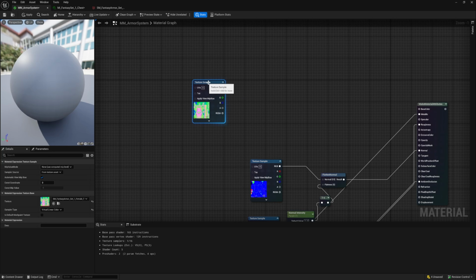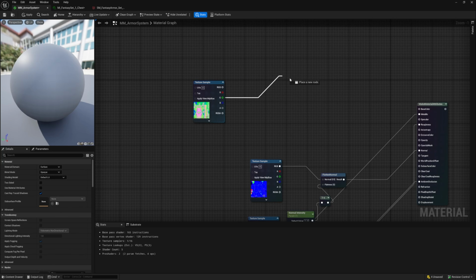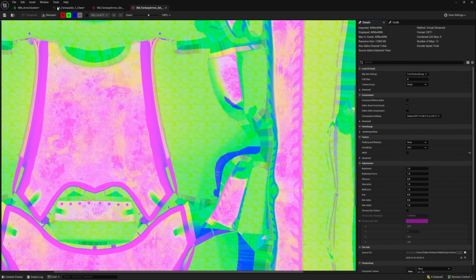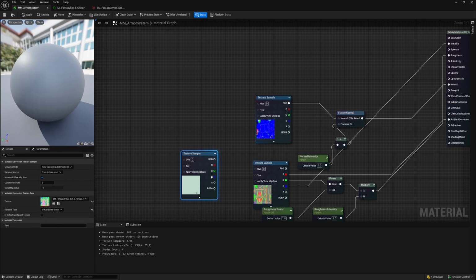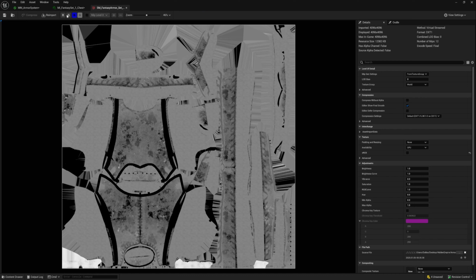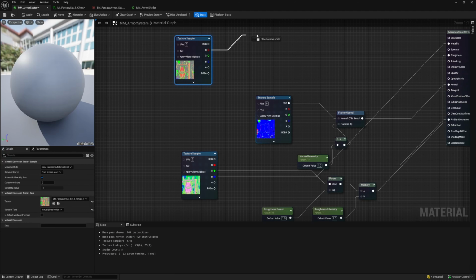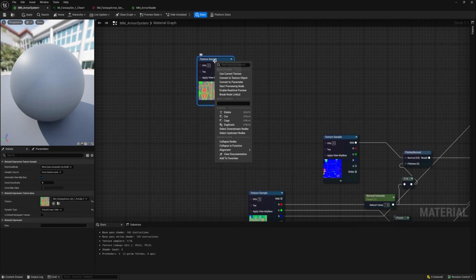So what we want to do is, again, red was our rust, green was our discoloration, and blue was our edge wear. I know that's how we did it in the tutorial. Let me make sure that's how I did it here. One thing that can happen is you can get confused, as I did, and you can mistake the ORM for the color data map. So make sure to double check and do that. Okay. All right, yeah, so this is the base color, the trim, and then the fabric. And that's how it's going to be basically for everything.